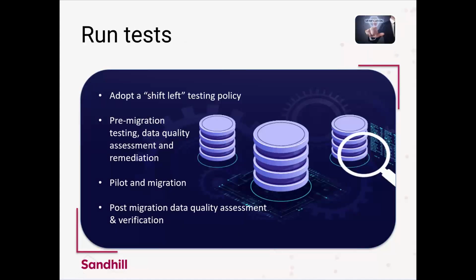So what we're talking about here in the overall migration process is what I like to call a sort of shift left testing policy. Define your tests, understand what your tests are as early as you can in the life cycle of your migration. Do pre-migration understanding of your metadata, test the metadata structurally from its schema, and do comparisons of the structure and the format and the type up front, again, so that we know what changes we are likely to expect, and make sure that we understand those both pre-migration and post-migration.